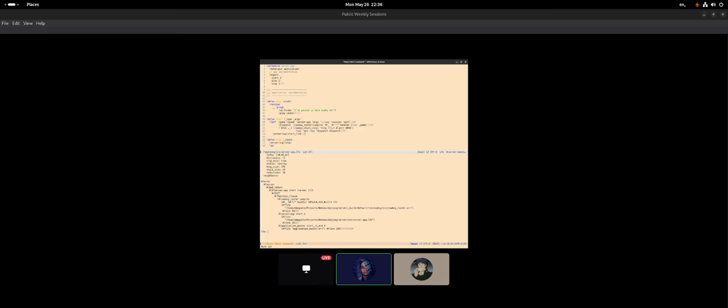Wait, check if the server app start link is inside the let. That's also important. Is it inside the let or not? Go to the last parenthesis on the next line. This last one, is this inside the let? It is, yeah, it is inside the let. Cool. That is all right. The colors are kind of compressed here for me.